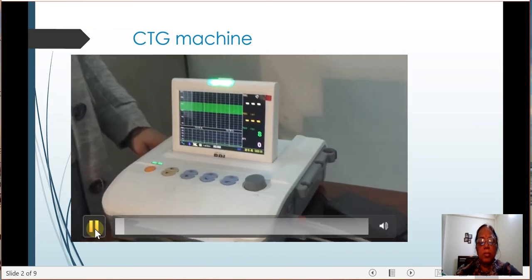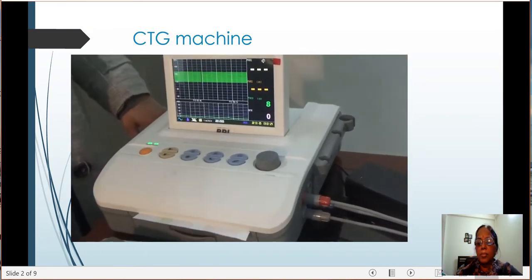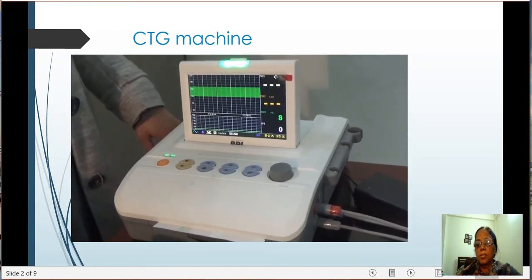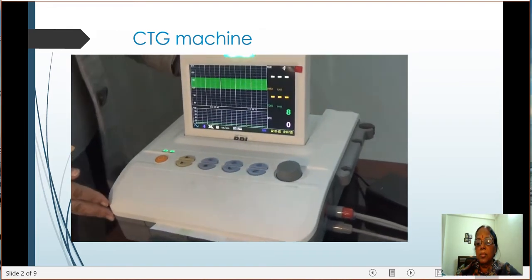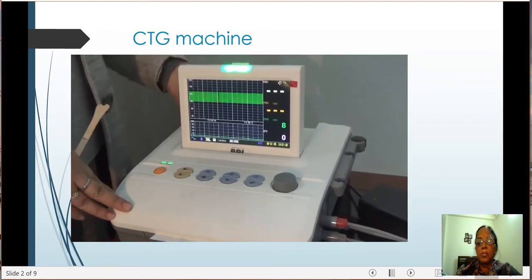Today we are going to talk about the non-stress test. So before going to the procedure, we would like to discuss the parts of the NST machine. Here we can see all the parts have been displayed over here. This is the NST machine on the whole.